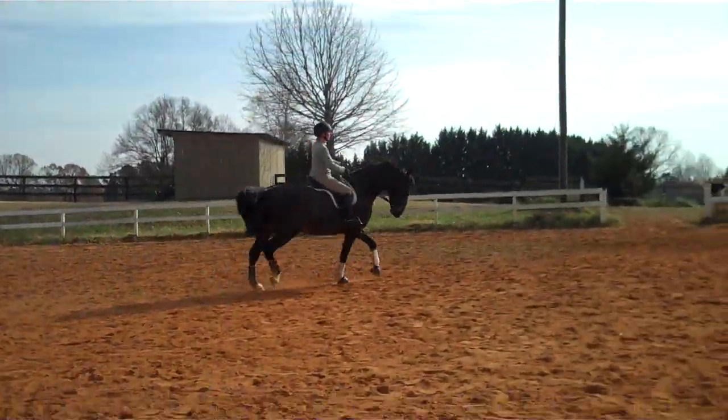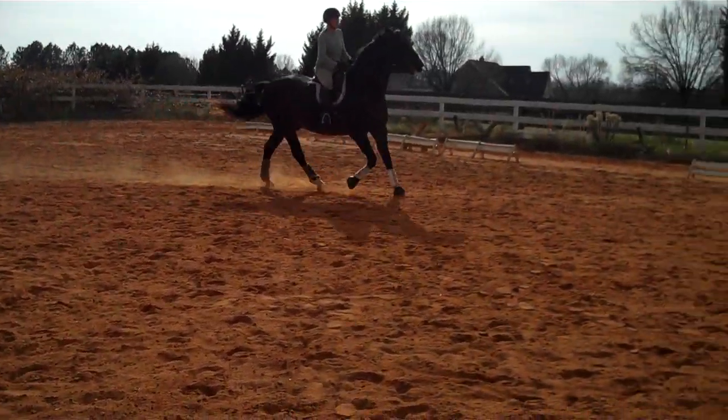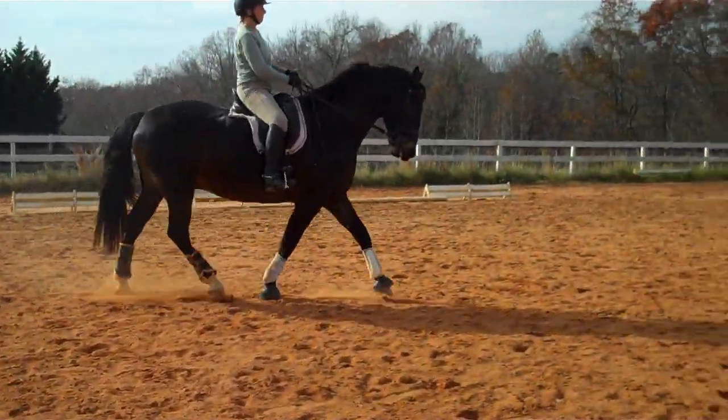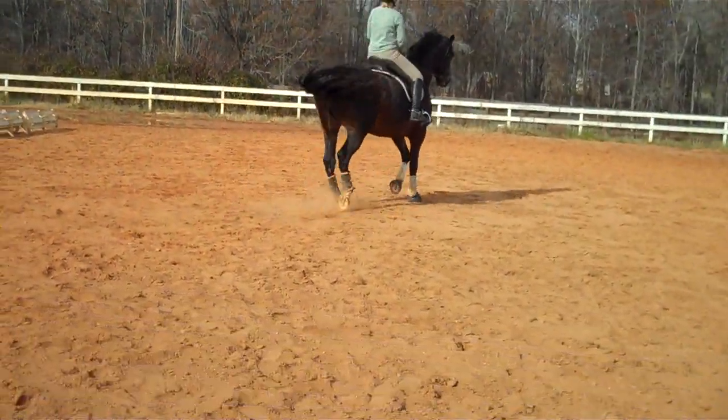We're working on the timing of the aids for the canter. What we're asking Beau to do now is listen more to Susan's legs. So she's using her, I can tell by the way he's positioned, she's using her right leg to get his right hind to step under towards his left front, going this direction.